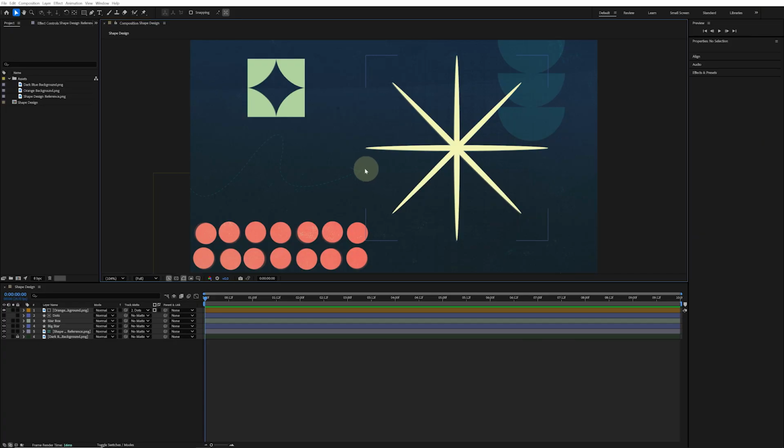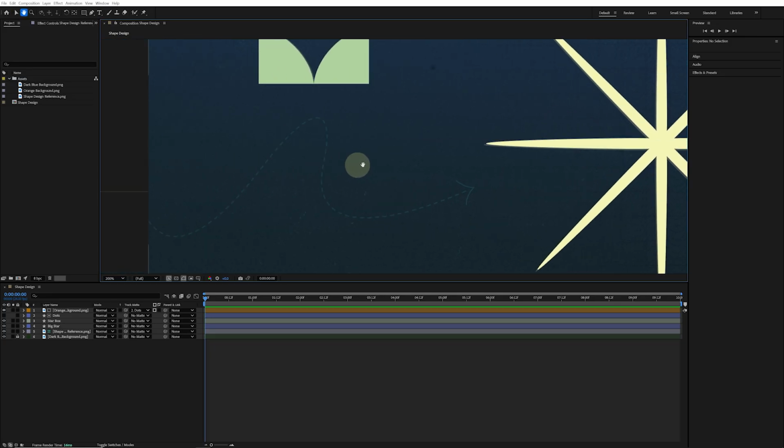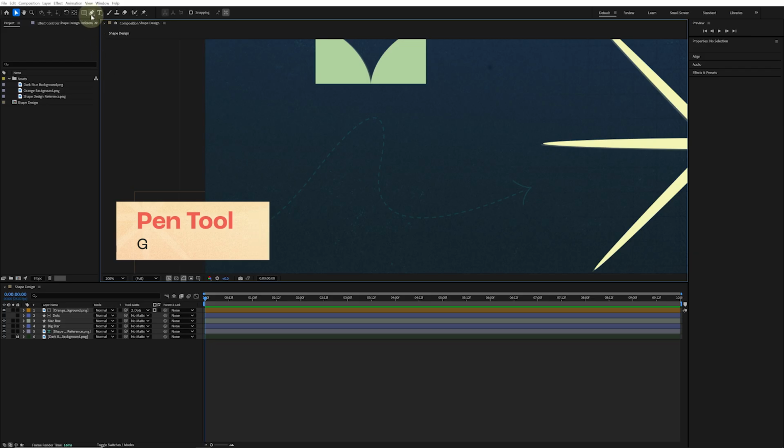All right, we've done a handful of examples with those parametric shapes now. To change things up, let's try free drawing something with the pen tool. We'll be recreating this arrow with the dashed line. So let's zoom in a bit and then hold the spacebar to get your temporary hand tool to scoot that over. And then we'll come up and grab our pen tool, or you can press G to activate that.